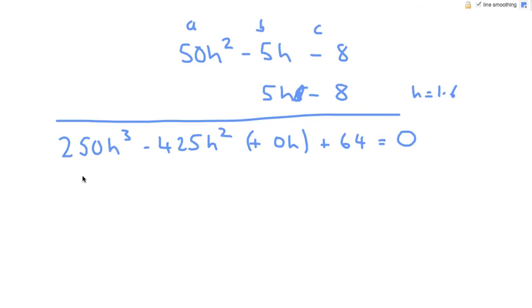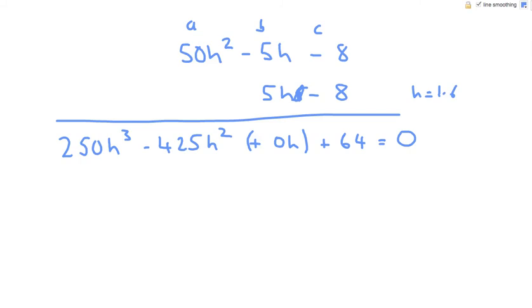You'd have to first divide by 250, because the method I taught you, where you put a number in and see if it comes out right, is only really for nice ones. Having a 250 in front is going to skew things, so when you're trying to guess the numbers, it's very difficult to guess them. And in fact, this one has a weird number, 1.6, to make it work. So you put 1.6 in there, and there, and there, and that's going to give 0. And plus 64, that will give 0. And you'd never guess that, why would you? So it is a tricky one. That's why you need that initial answer in this case.